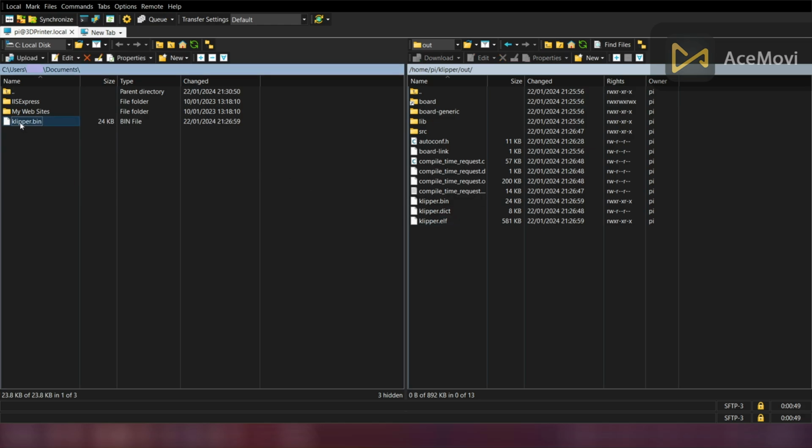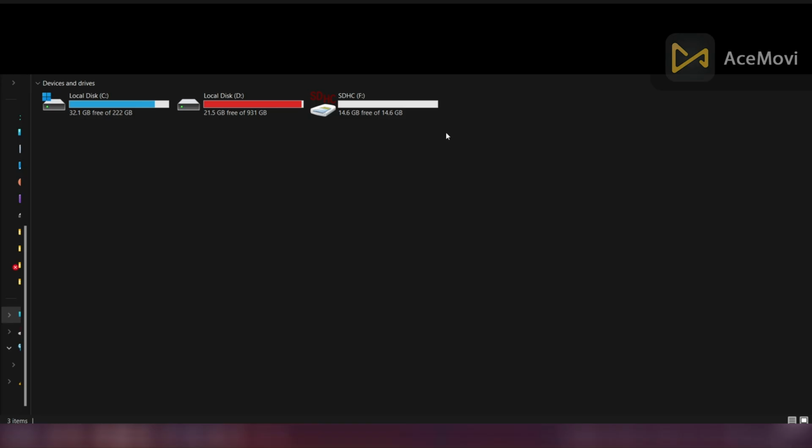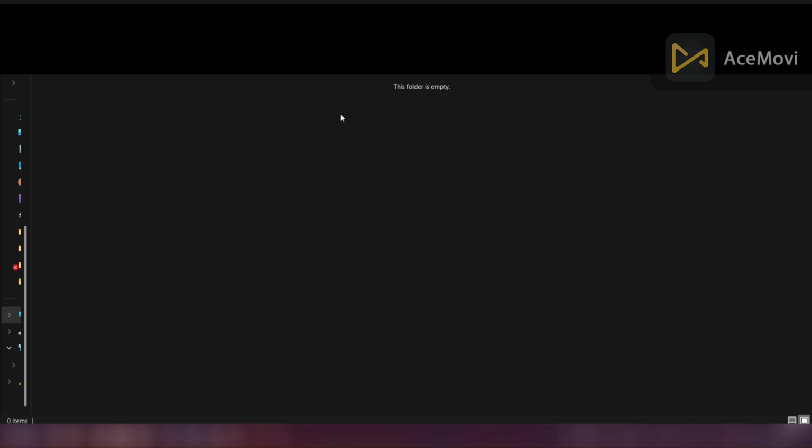Now rename it as firmware.bin. Otherwise, when loaded into the SKR board, it will not be recognized as new firmware. Now copy the firmware.bin file to an SD card and insert it into the SKR board.